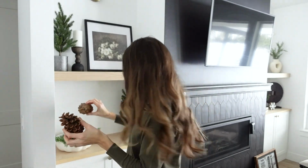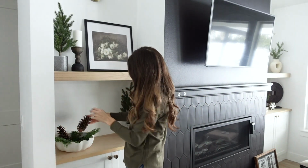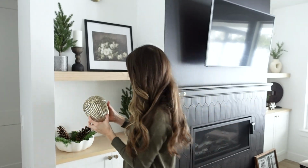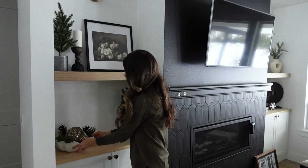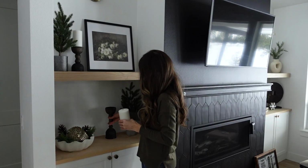These pine cones I used on the mantle. These are just real pine cones that I found on the hike. So I'm just gonna place those in there. During Christmas time I thought it was so pretty, and the kids loved it, but it's glass, so they can't play with it. So I thought this would be really pretty if I just add that in there, and it adds a little pop of color.